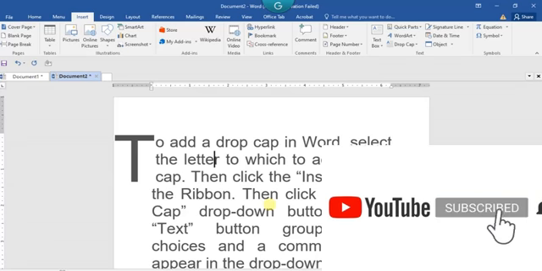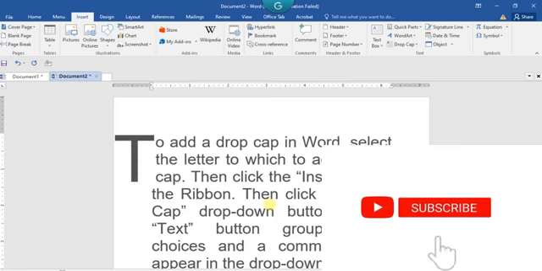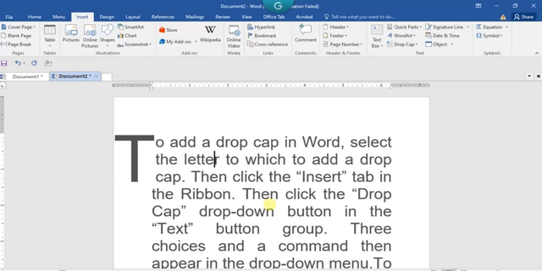Today our attention will be focused on drop cap in Microsoft Word 2016. Drop cap is often used at the beginning of a paragraph to emphasize the keywords or the beginning of a paragraph. In many cases you can use it in different ways. You can see it here on my screen. There is an example of a drop cap. So we're going to show you how to do that.